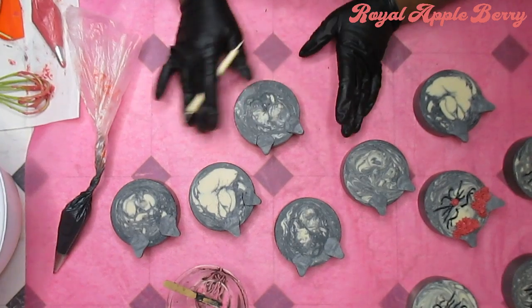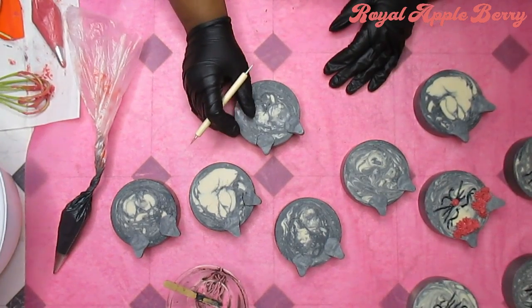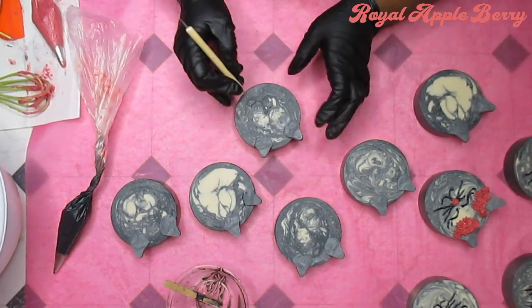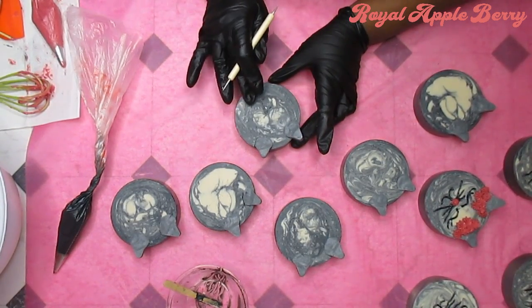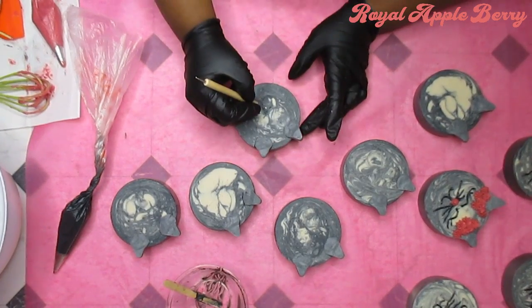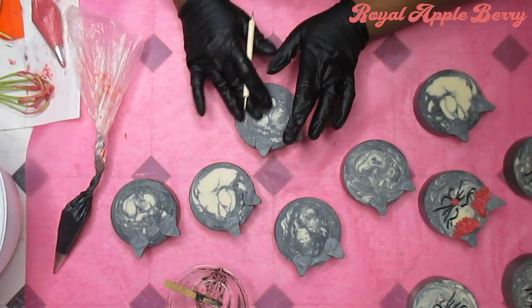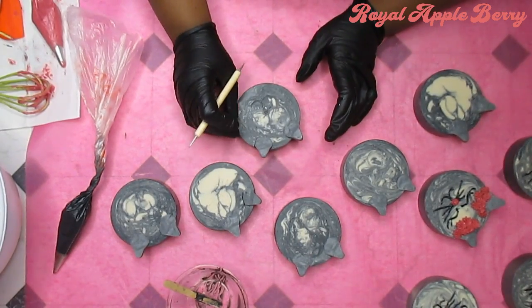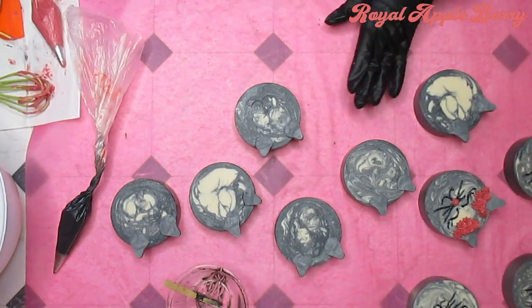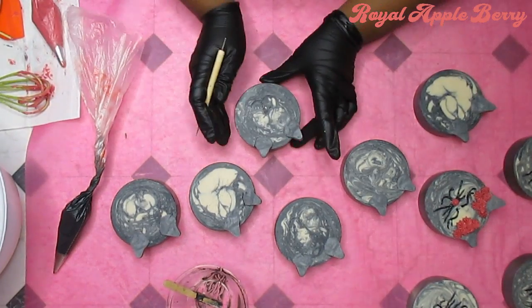2, 3, 2, 3. That's basically all that I do. And then I'll go back and clean up, scrape off some of the excess that came out for me, carving out my face. Okay, now what I'm gonna do is, you can put any kind of face you want on here. This is just a little cat face that I like.